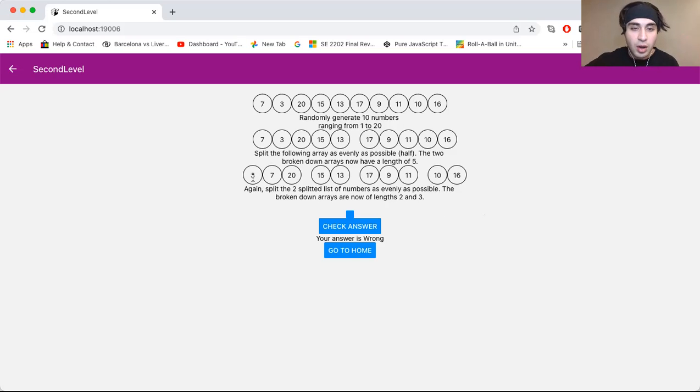So I would press on 3 again over here and replace it with the 7, and then I press the 7 over here and replace it with the 3 that's supposed to go over here. Now, as we can see, I did it properly, but the user doesn't know that yet. They will find out very soon once they press the check answer button. And as you can see, that's the audio feedback that we got, and it says that your answer is correct.